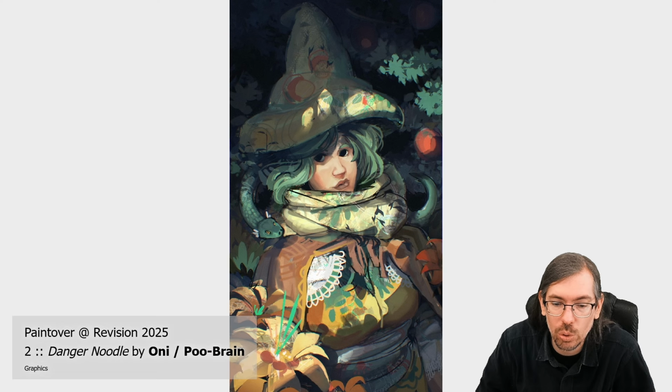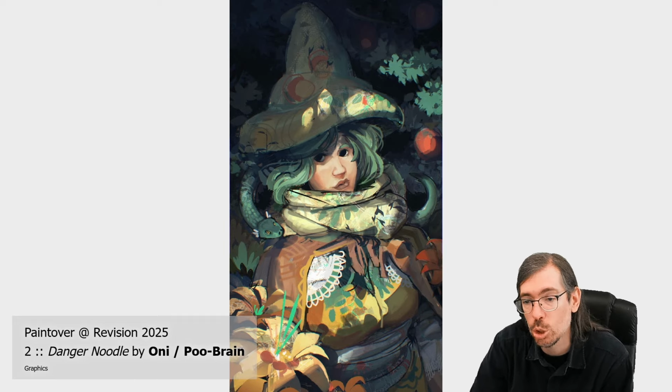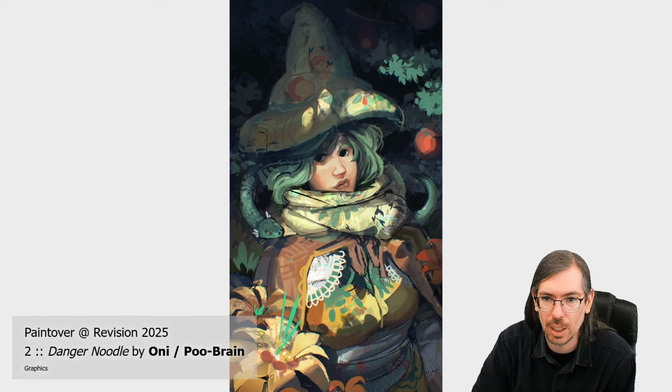In 2nd place, Danger Noodle by Oni of Pooh Brain, with a lot of attention to detail. Also reusing some of the elements from the background image as a texture for his image in the end as well, which was smart.